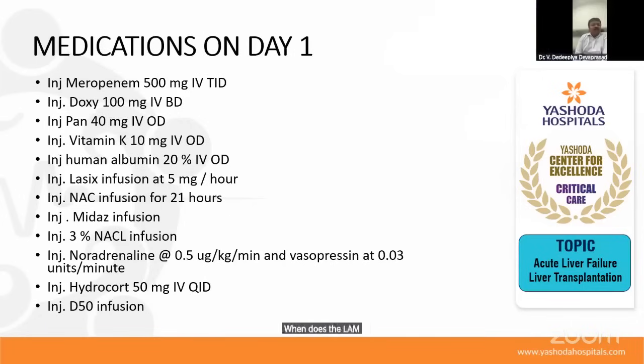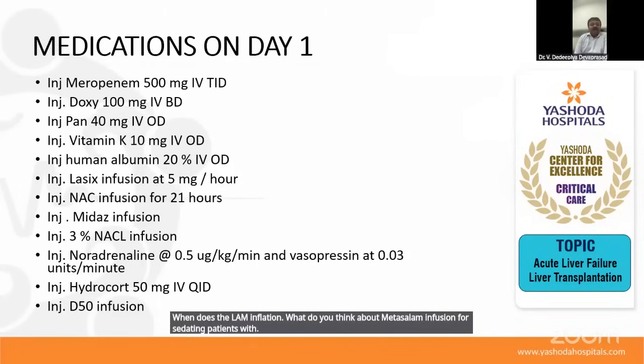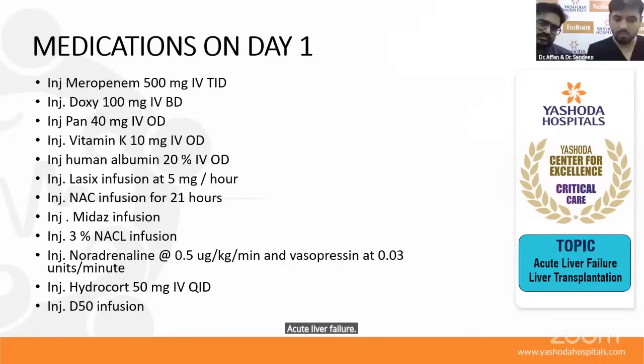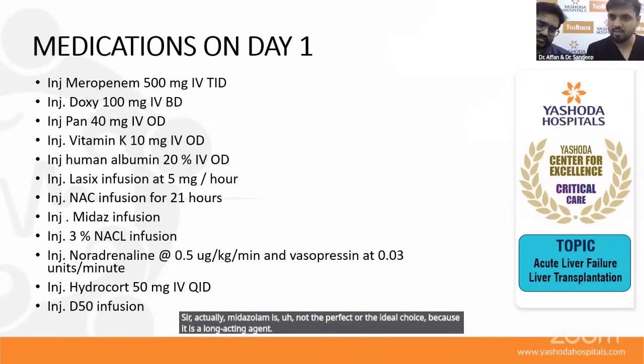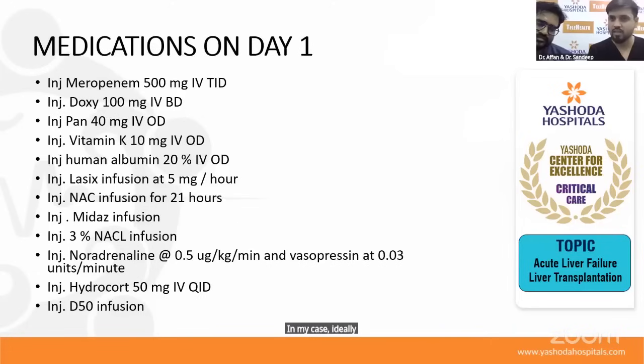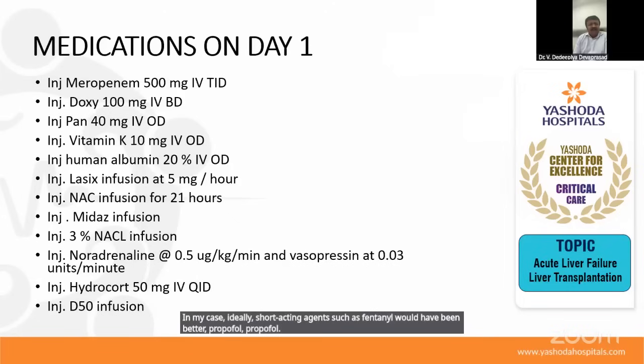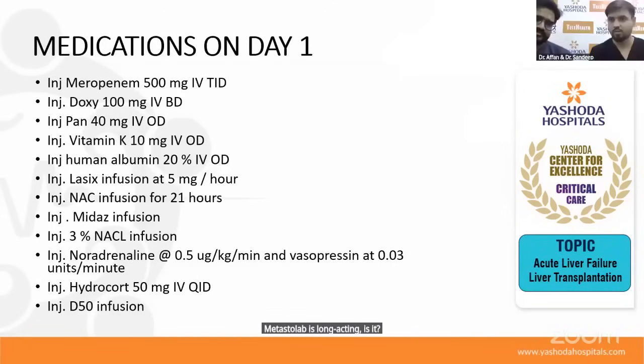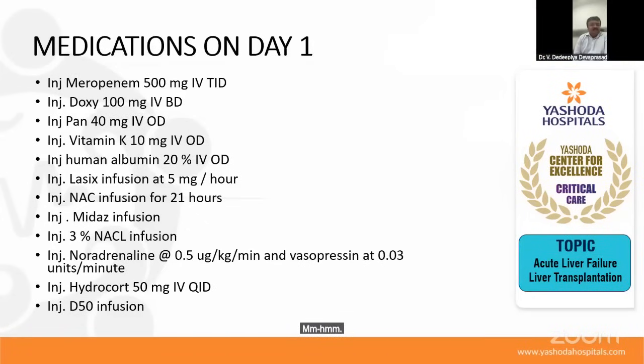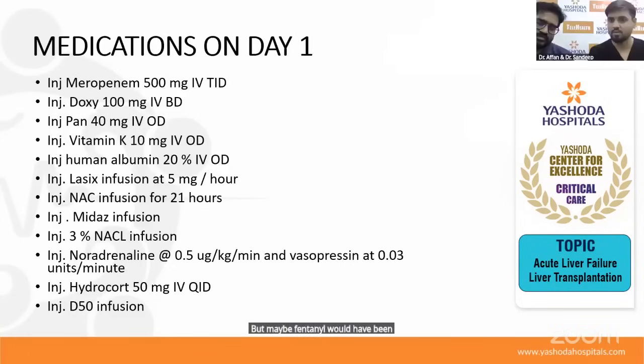What do you think about midazolam infusion for sedating patients with acute liver failure? Sir, actually, midazolam is not the perfect or the ideal choice because it is a long-acting agent. In my case, ideally, short-acting agents such as fentanyl would have been better. Propofol. Midazolam is long acting, is it? Short-acting, sir, but the duration is shorter only. But maybe fentanyl would have been a better option.